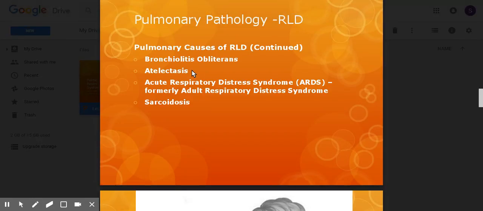Atelectasis is defined as an incomplete expansion or loss of volume as the result of a collapse, compression, or obstruction of the lung. Okay, so atelectasis is essentially where the lung is not able to expand due to either something preventing it from expanding or from some type of collapse of the lung due to a change in the internal pressure.